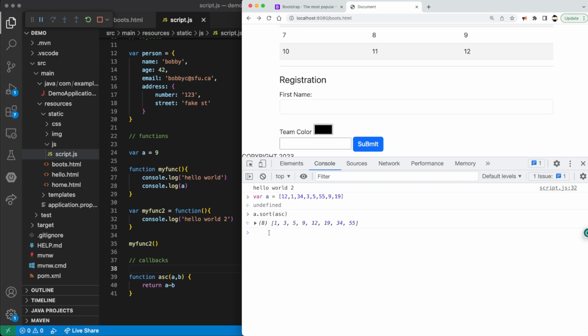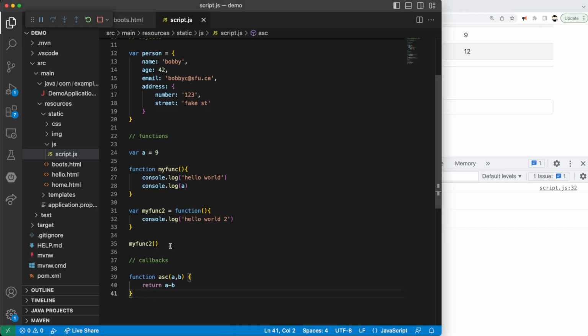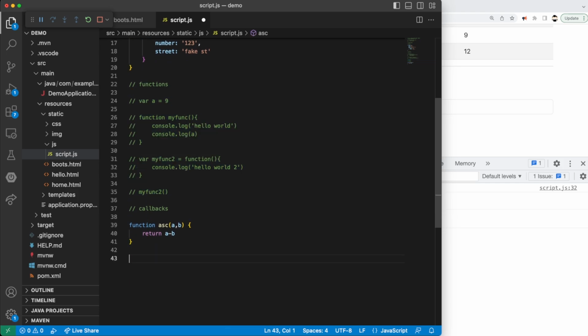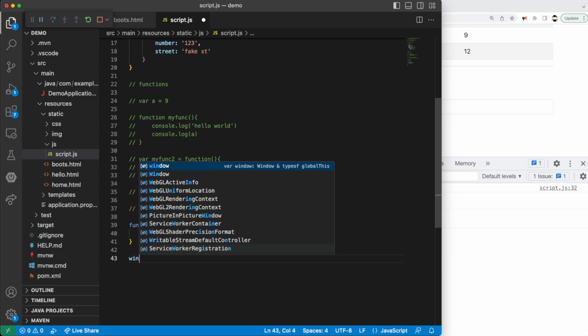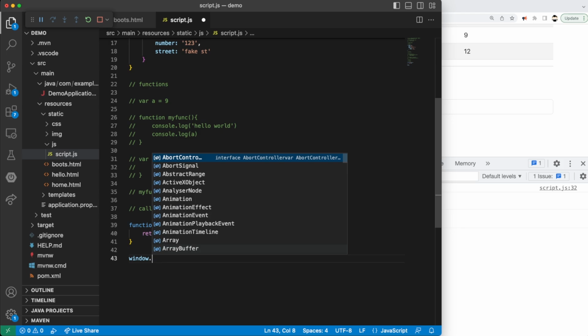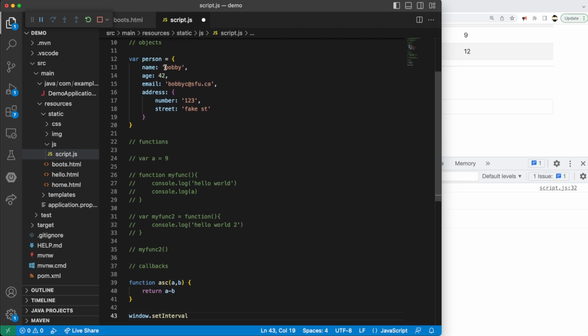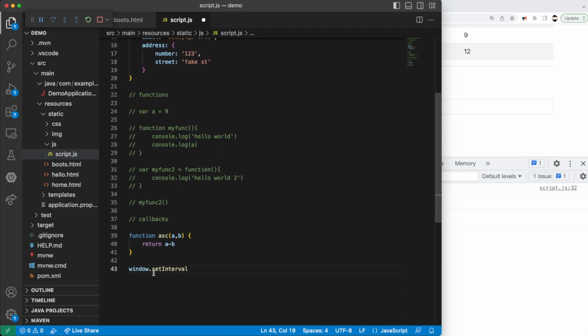All right, let's do just one more example of callbacks. Here I'm going to comment out the functions and do another example of a callback. Another function in JavaScript that's kind of useful is setInterval. I can do window.setInterval, and it is under the window object. By the way, I hope you can see from our discussion before that we can invoke any of the internals, methods, or attributes of an object by using dot notation. We can go several levels deep into an object just by doing the dot notation.